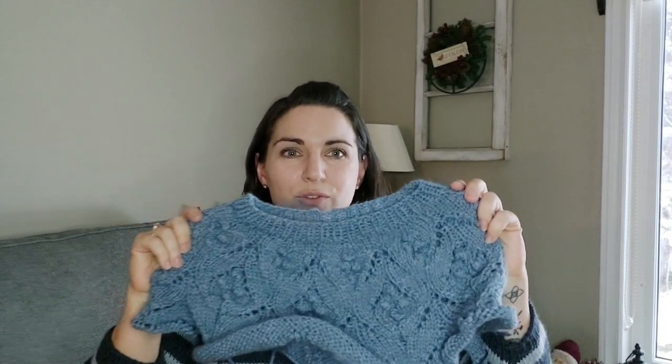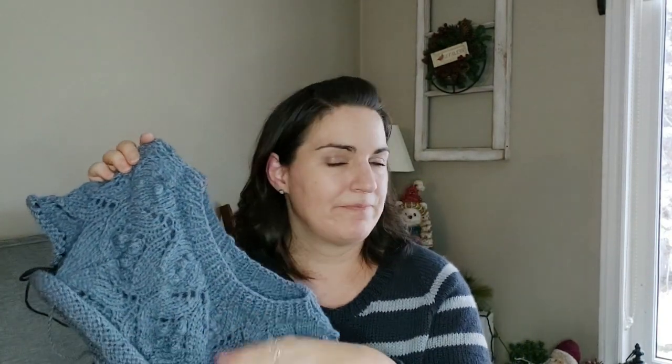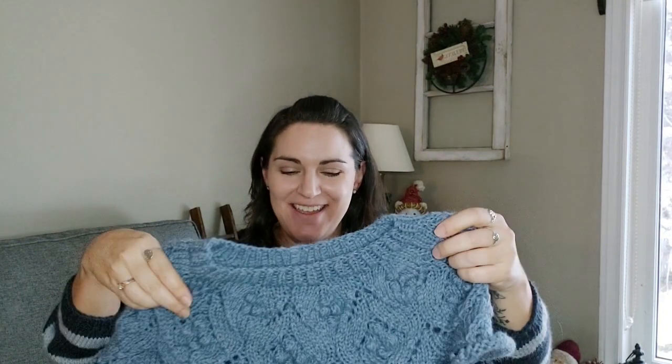Yeah, so I'm really enjoying the yarn, and I am enjoying the pattern, and now the lace part, nothing is complicated at all. The most complicated would be, and it's not, the baubles. And once you get the hang of it, don't be scared of the baubles. You will persevere. If I can, you can. Okay, so I think that's it for the sweater.